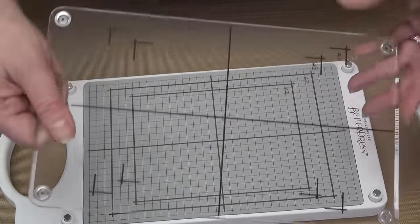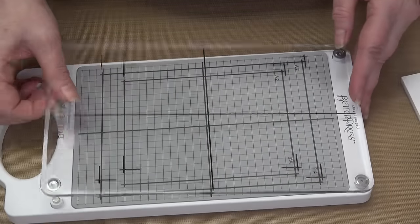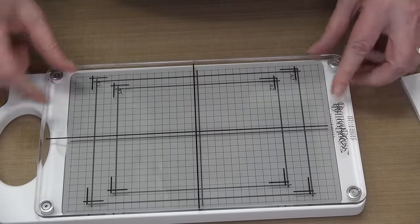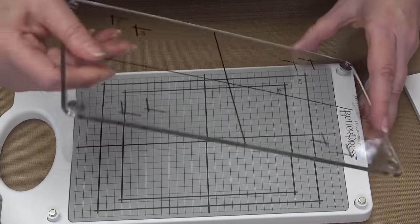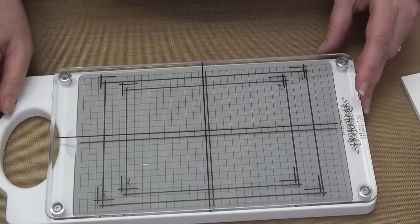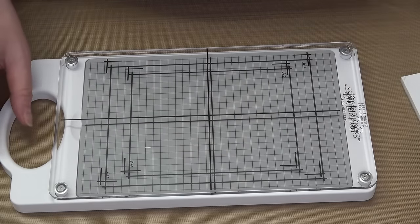Now, is there a difference as to what side you use? No. You can go this way. Does it have to go backwards and forwards? No, you can go this way. I'll tell you that they've got the A7 and the A2 markings on both sides, so it doesn't really matter which way you flip it. You'll be able to see if you're lining anything up. It's very, very simple to use.